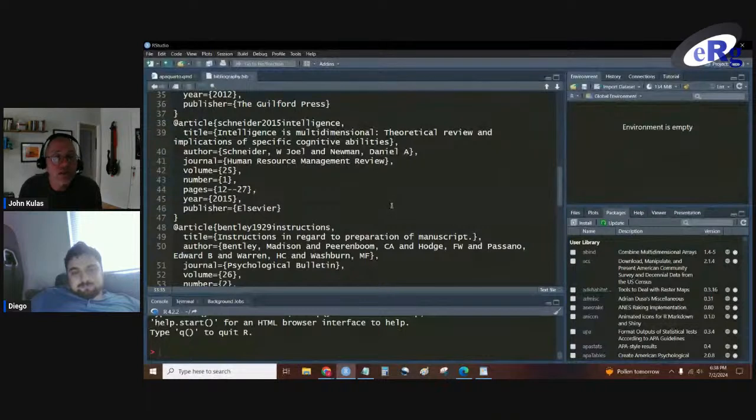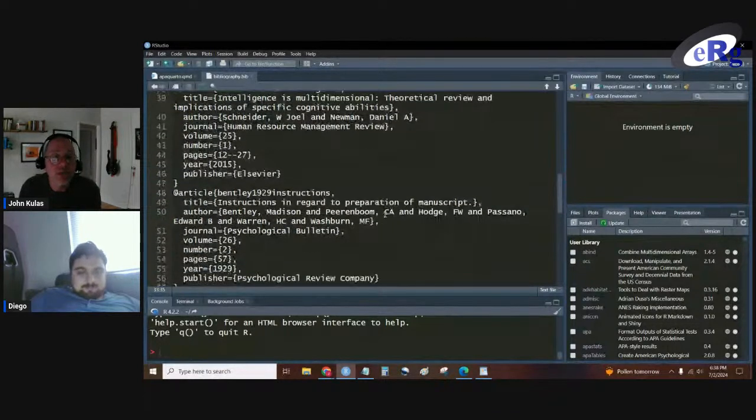So, instructions in regard to preparation of a manuscript. Ooh, you know what? Neat. That is pretty neat. This one on line 48 here, Madison, Bentley, Pirenboom, and Hod, there's a couple others. I think this is one of the original, let's get together and have a standard format for things like academic manuscripts.